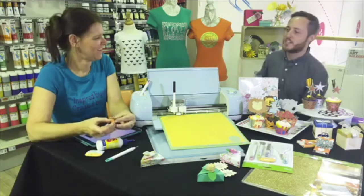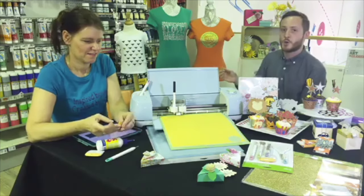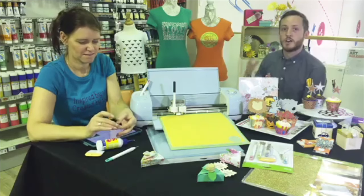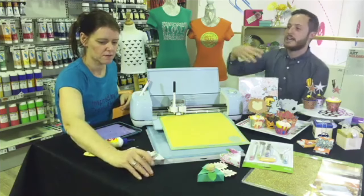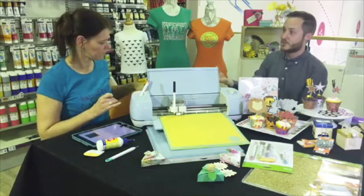Suzie is just finishing making this box. The project is available on the blog, so that's blog.hobbycraft.co.uk, and obviously this video will be available to watch after. So Suzie, that's literally stuck together now. It's a case of sticking that on the box, and again, you suggest using a hot glue gun. Yes, I would, just to make sure that it stays on there in transport.